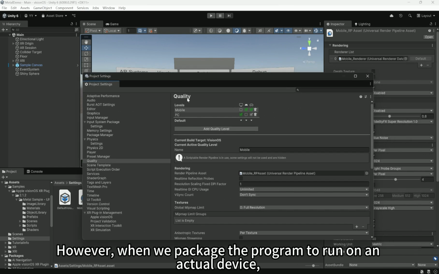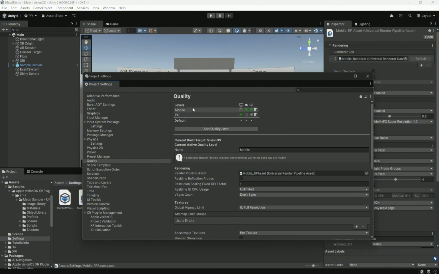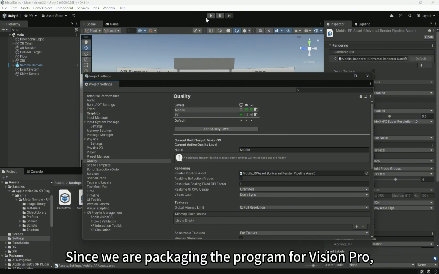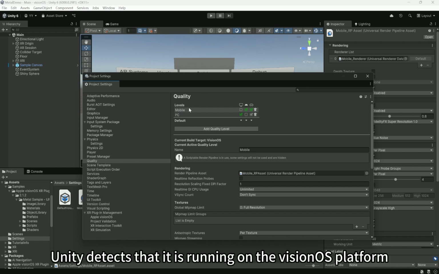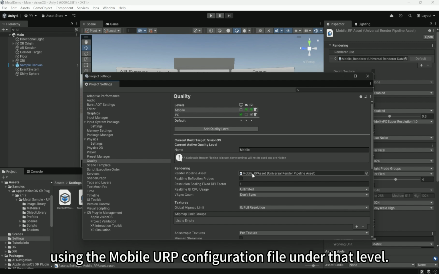However, when we package the program to run on an actual device, Unity will automatically choose the corresponding quality level based on the running platform. Since we are packaging the program for Vision Pro, Unity detects that it is running on the Vision OS platform and automatically switches to the mobile quality level, using the mobile URP configuration file under that level.